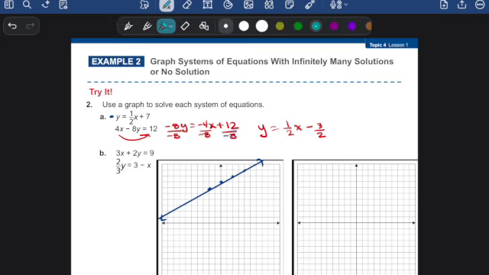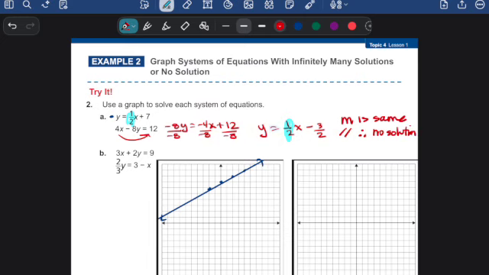Okay, what do we notice about these two equations? Looking at their slopes, what do we notice? Remember, the slope is the rate. It's the coefficient in front of x. Y equals mx plus b. So right now, m is the same value for each of these two equations. So if the slope is the same, what did we learn in the previous example? If the slope is the same, are they ever going to intersect? Nope. So they will never intersect. They are parallel. So therefore, no solution.